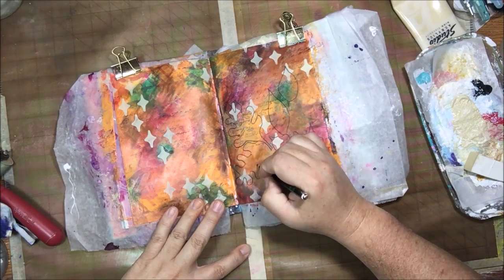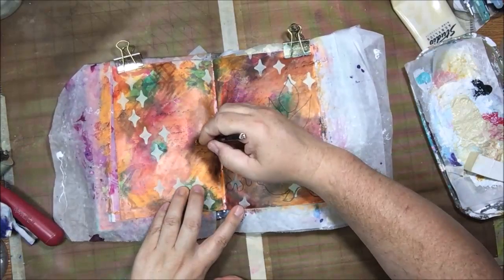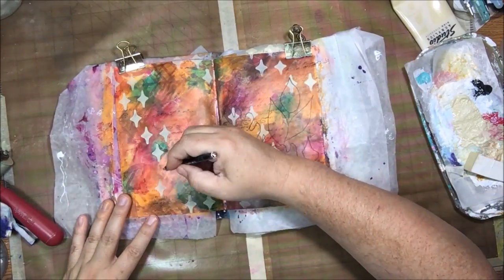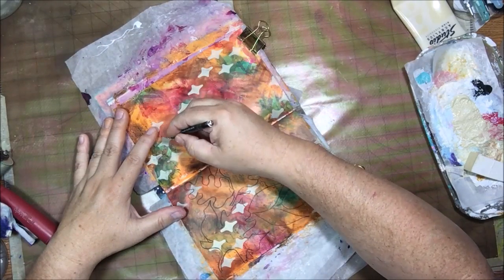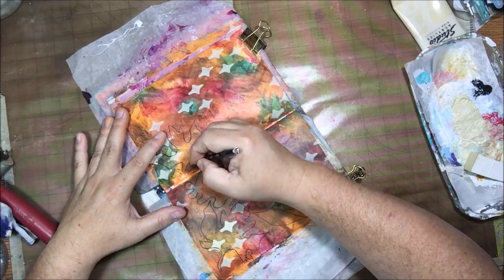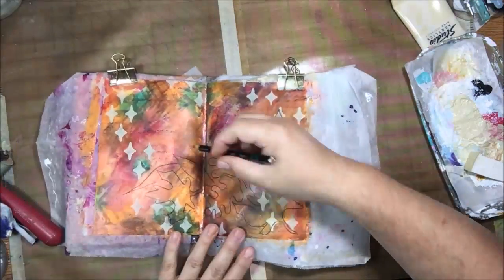I've loved it. I used it all through Nano Jamo, which is the November art journaling, every single day, which is coming up soon. We'll be doing that again. It's really nice to start out with a Gelli print because you're not starting out with a blank page. So for art journaling, it's really great.